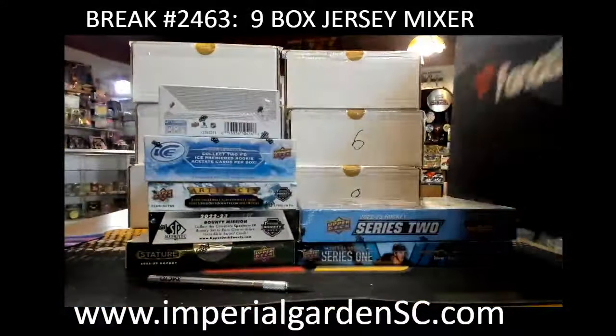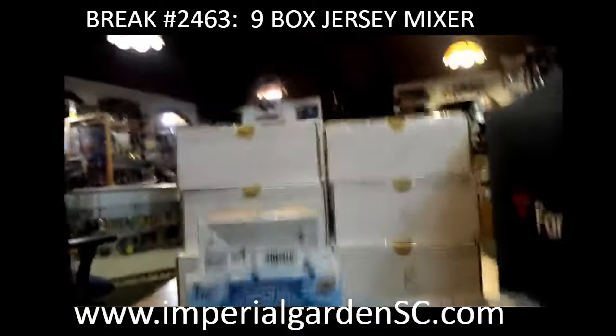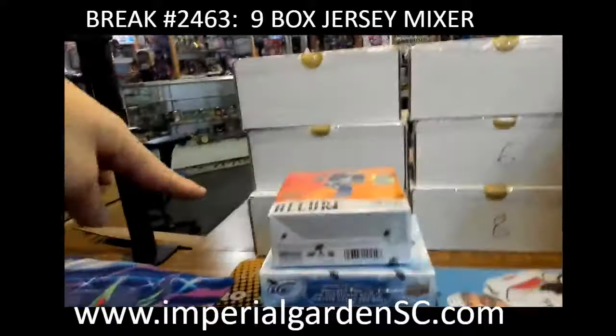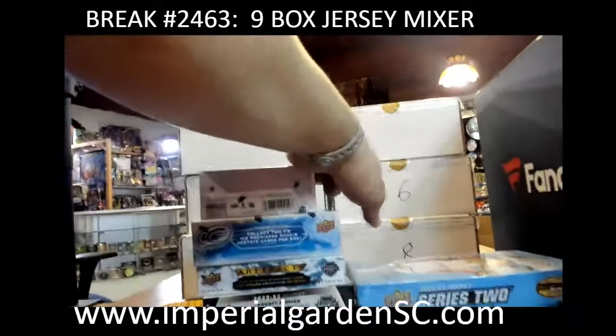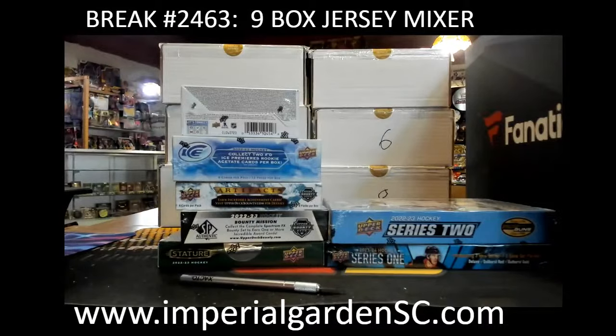Box 9. So we're just going to set this one right here, and we're going to do our case here. So case is 1, 2, 3, 4, then that's 5, 6. So the ones with the numbers on are the ones that we got back from Michael there.